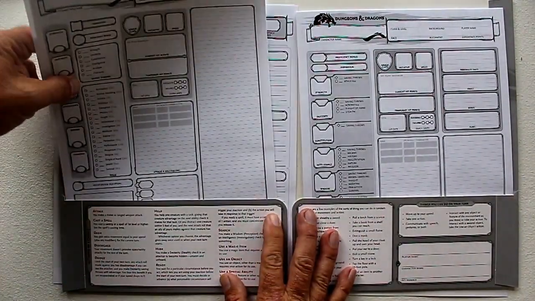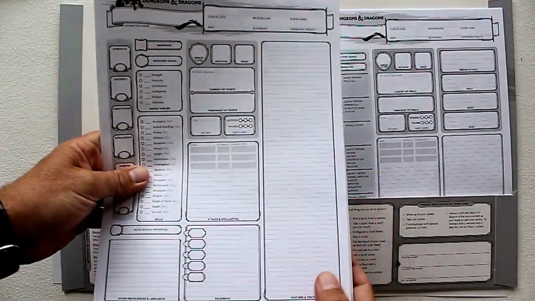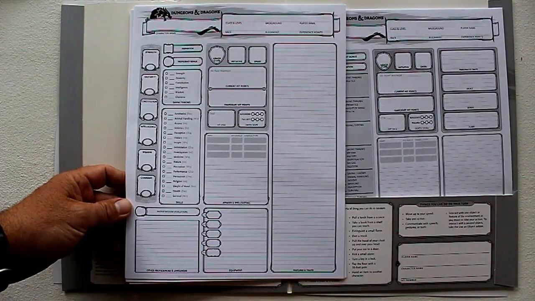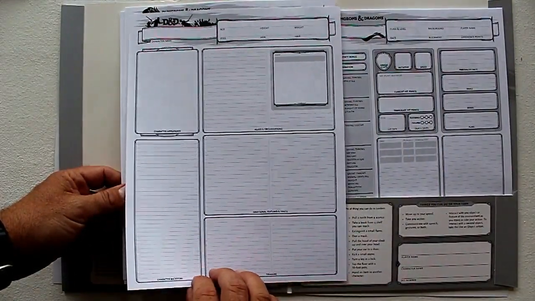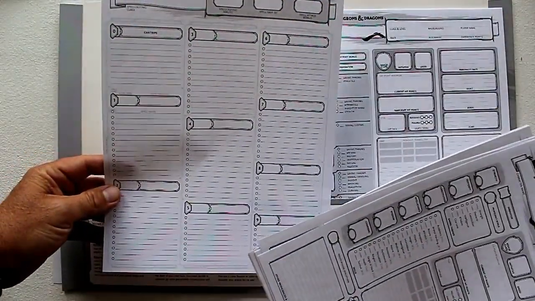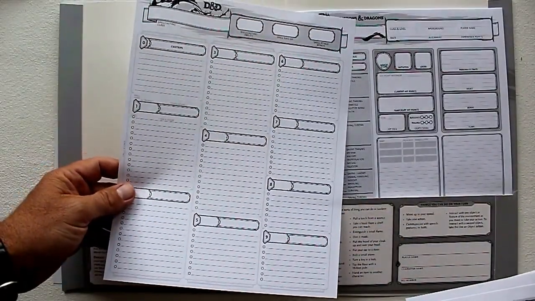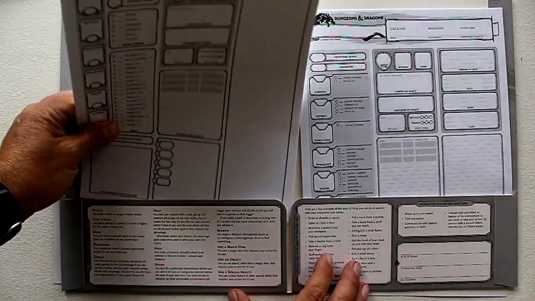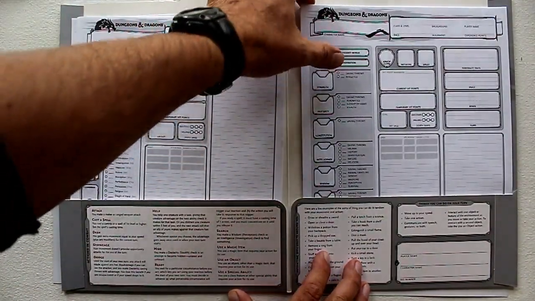Here you've got the regular generic character sheets. This is what comes in your player's handbook. This is what you can just photocopy right out of the back. It's exactly the same. There's nothing different about it. You get 10 copies of these, and then you get 4 copies of the spellcaster sheet. This is only one-sided, so 4 copies of that. So here, this half of the folder and the sheets, you're getting nothing that isn't already in your player's handbook.